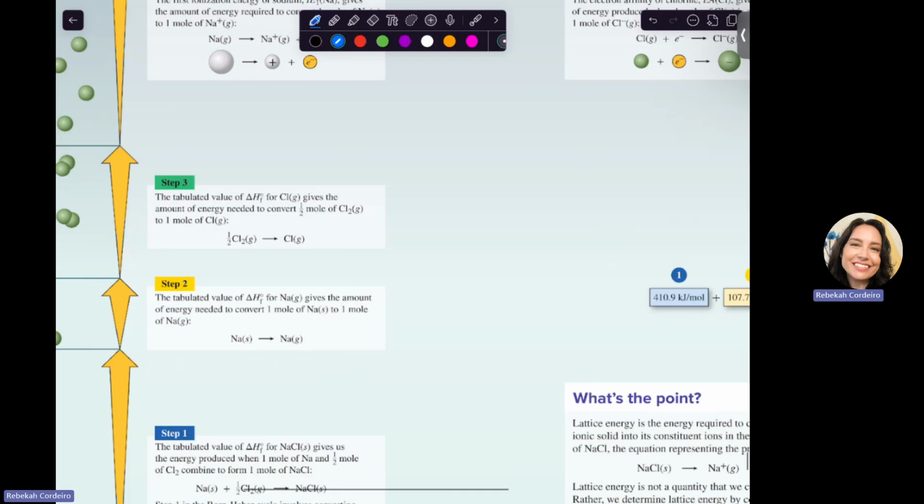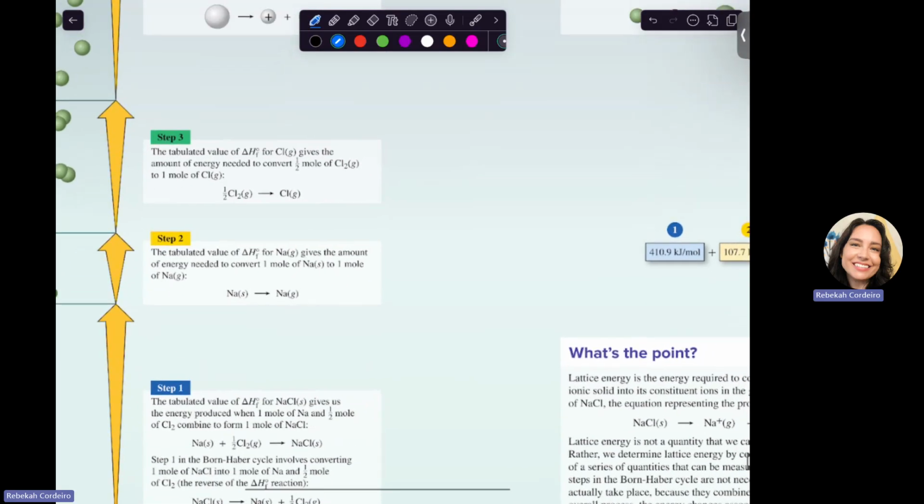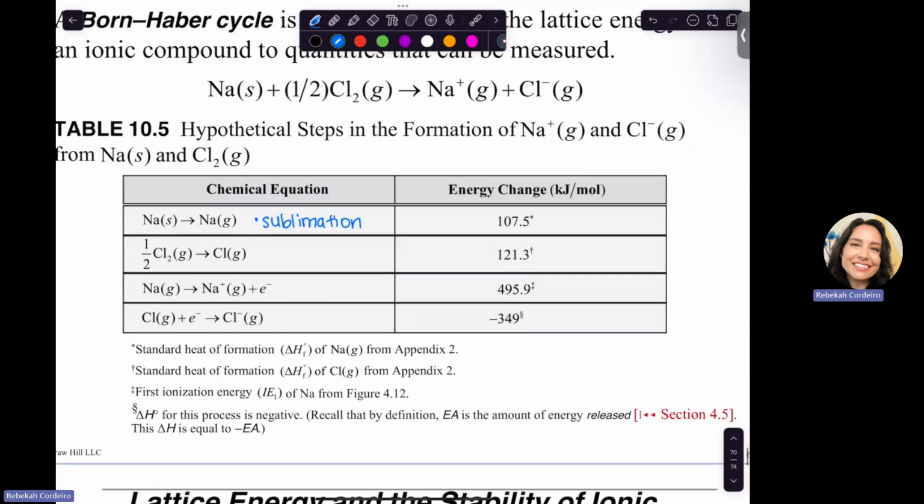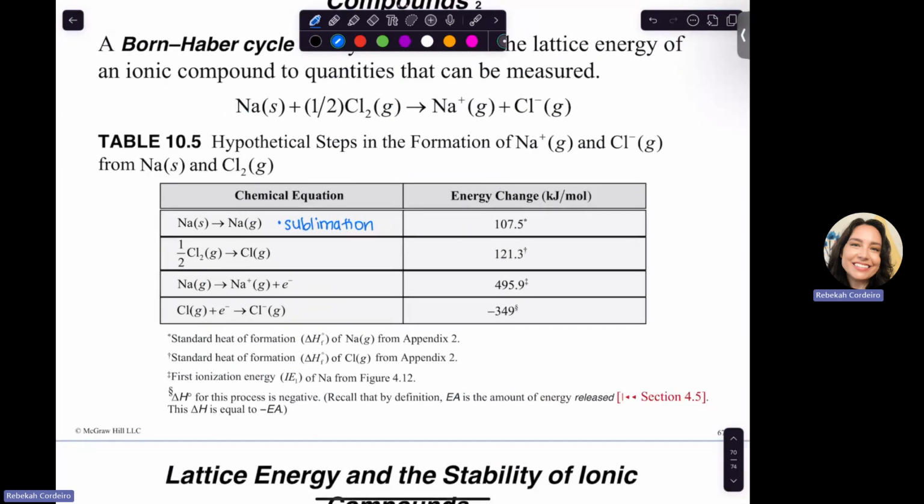They just call it the formation of the gas, but we can think about it like sublimation. You may see the word atomization, meaning that you're atomizing it. Like if you spray a perfume that goes through an atomizer, it essentially tries to turn the liquid into a gas. So we can think about maybe those words, but you might know this process as sublimation a little bit easier.